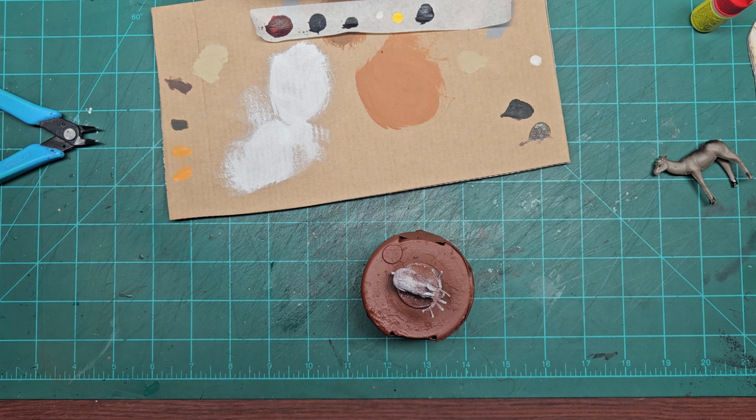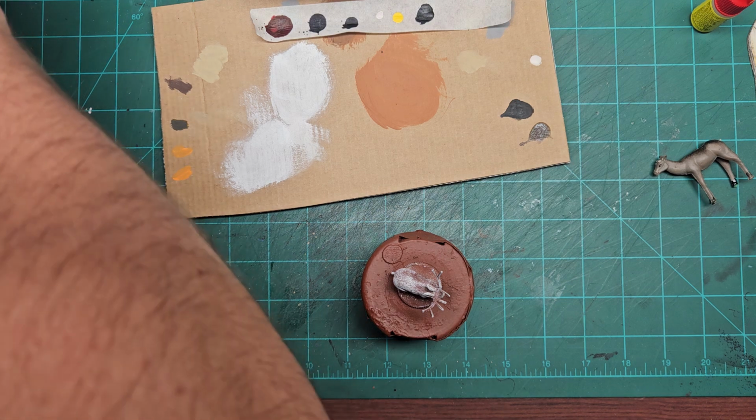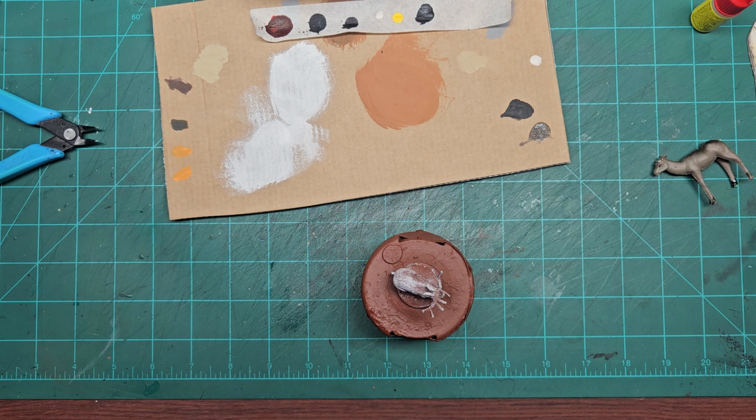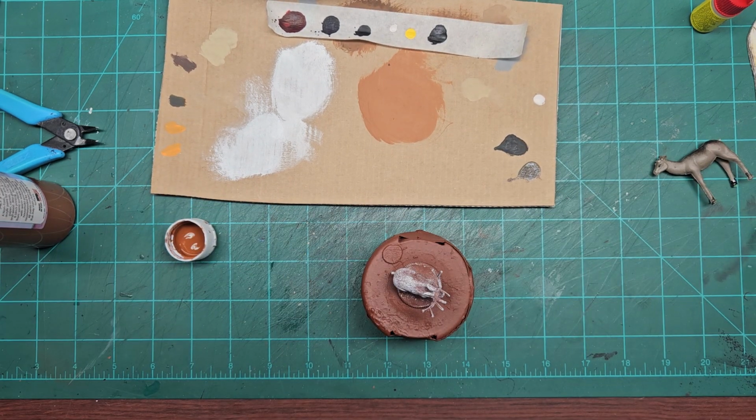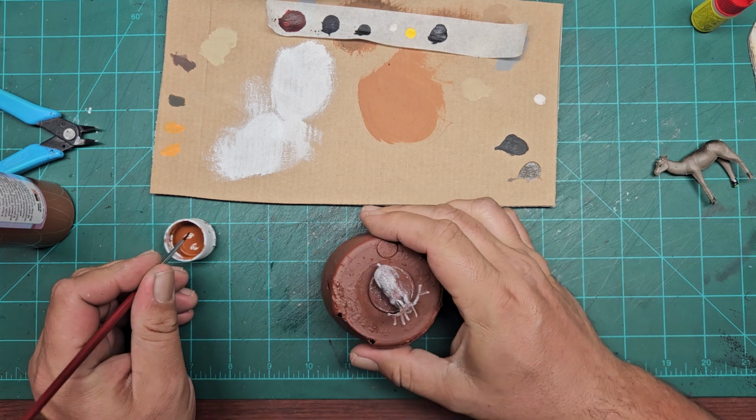All right, so what colors can we use here? Well, let's start with the base. We're going to do the base in deep brown from Dollar Tree, because we still have it, and we're going to have to just keep making Western terrain till it's gone.